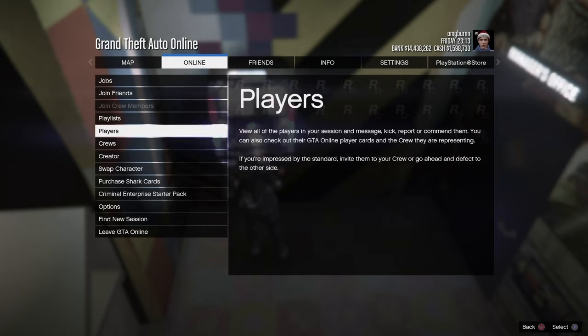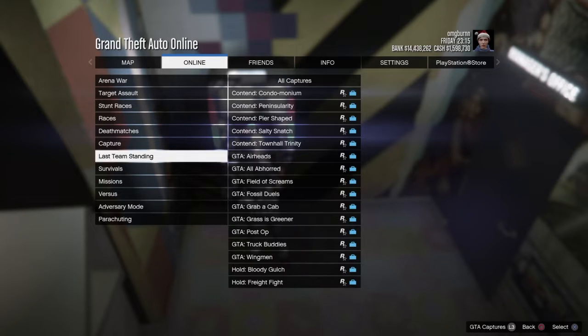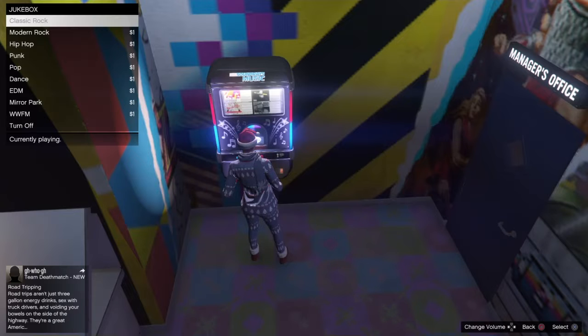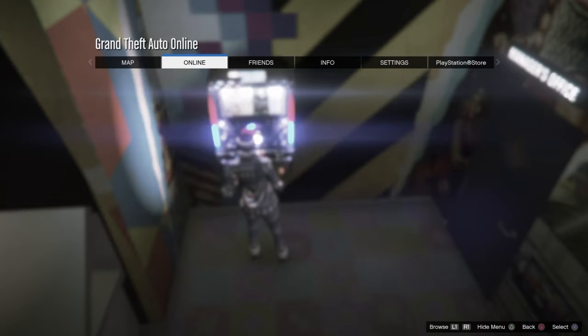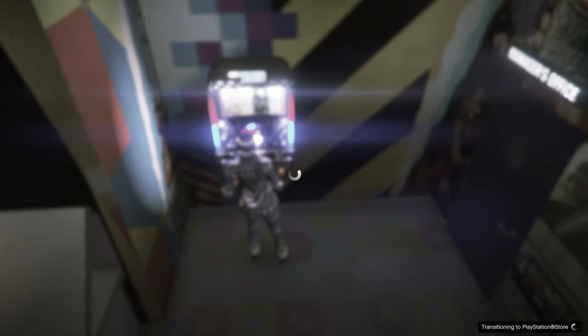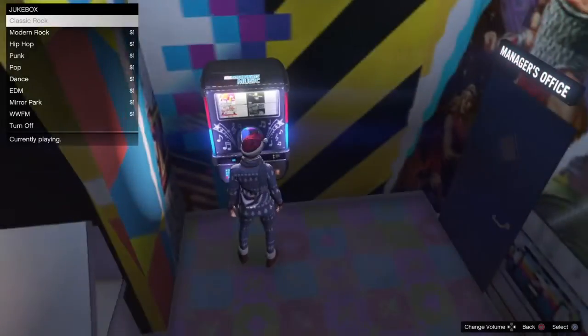Stay here and go up to jobs. Go to play jobs, Rockstar created jobs, and go to missions. Your choice of mission, any mission you want. I chose all in the game, but you can use any mission. It'll say the mission does not exist anymore. Then you're going to go back to online. You're going to go down to shark cards, back out of shark cards, and back up twice.